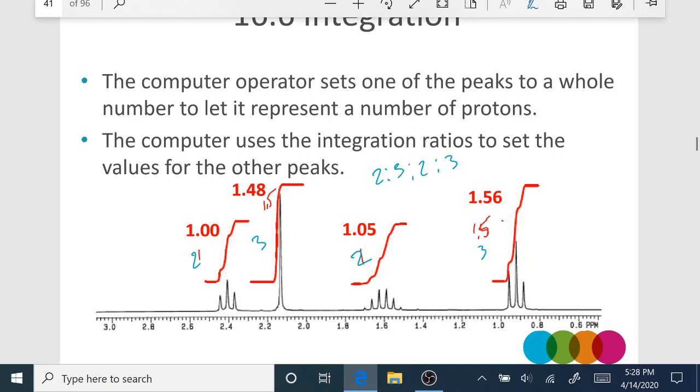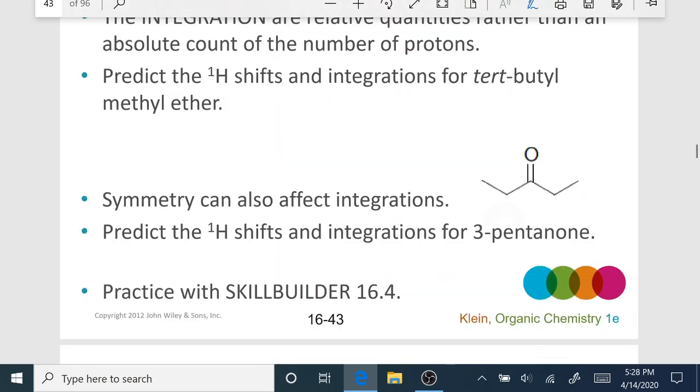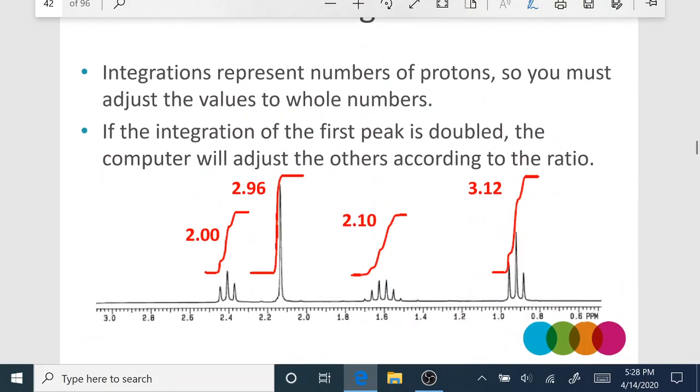Now, even that we may have to double again if we have a lot of symmetry in the molecule. So you may even see so much symmetry that you have to double all those numbers again. But right now we're just talking about how many are associated with each signal, because our smallest signal is going to be given a number of 1, and everything else is going to be relative to that. All right, so what we did, we adjusted them to give us a whole number ratio, 2 to 3 to 2 to 3.